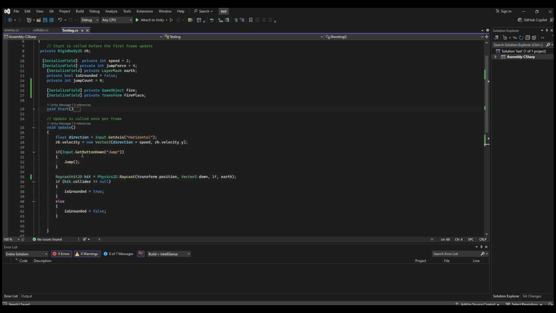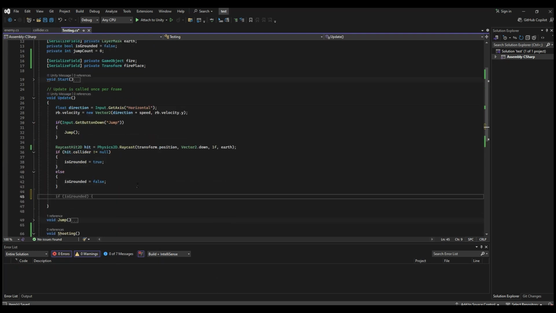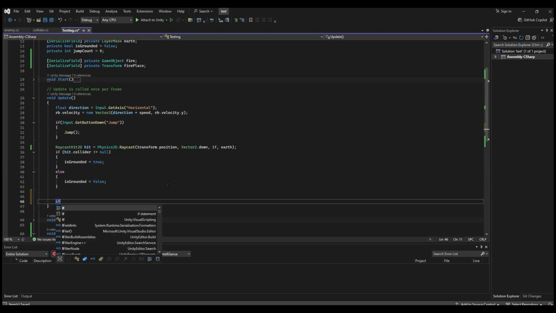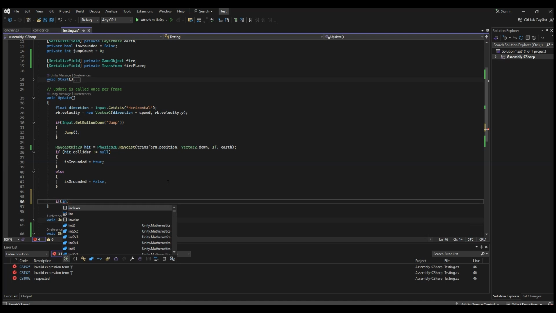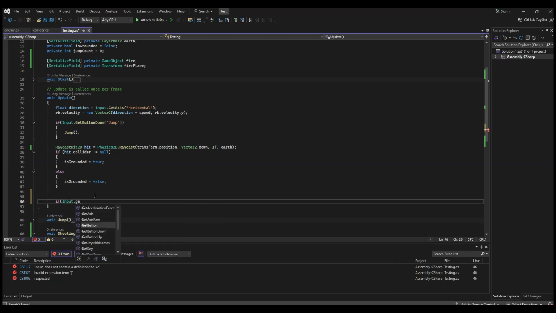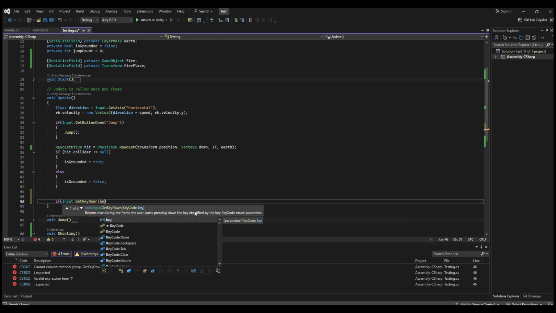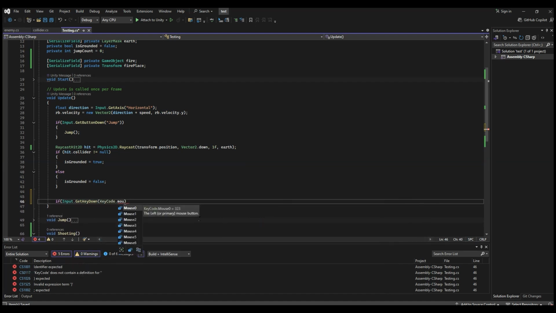So in the Update method, we want to say that if the player has just hit the left button of the mouse, for that we say if Input, it means that you get the input from the player. GetKeyDown, if it presses it, KeyCode.Mouse0.